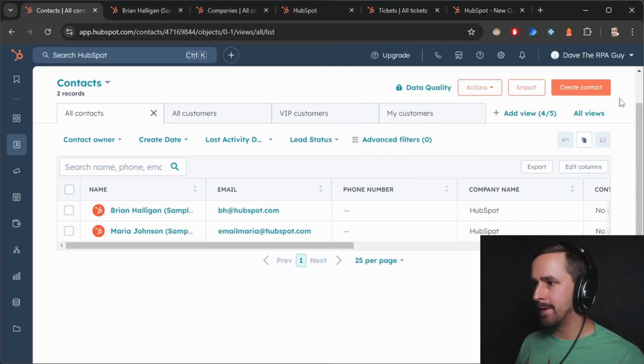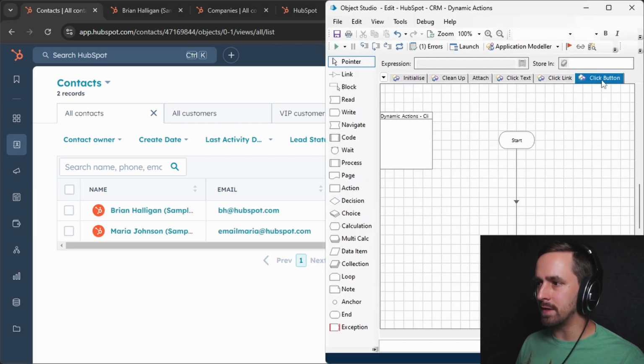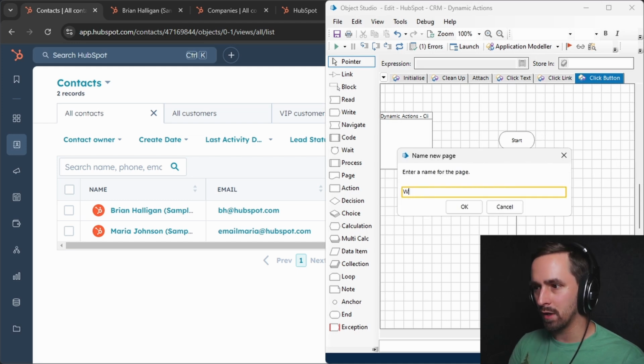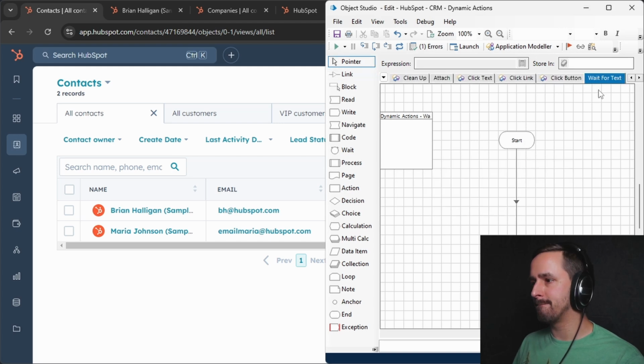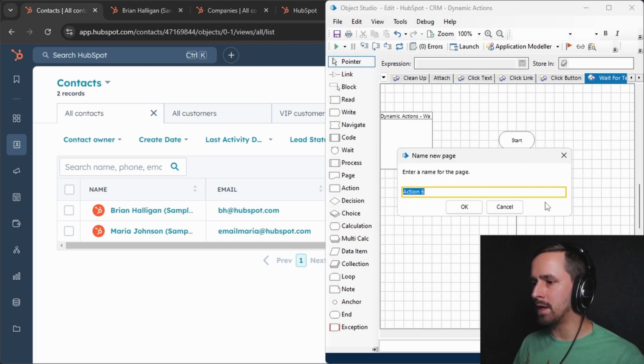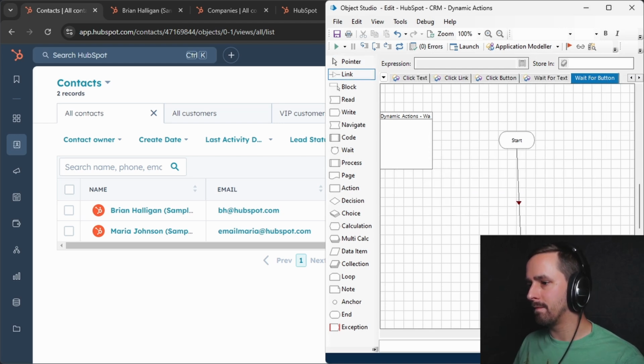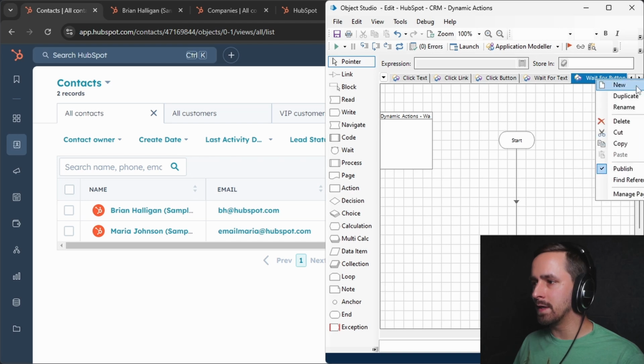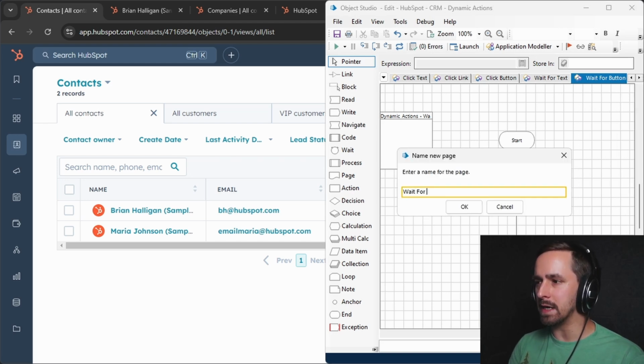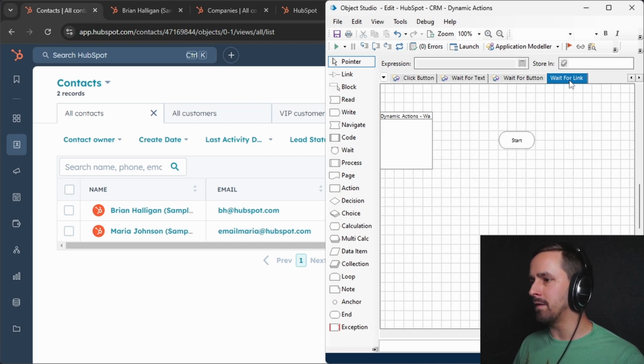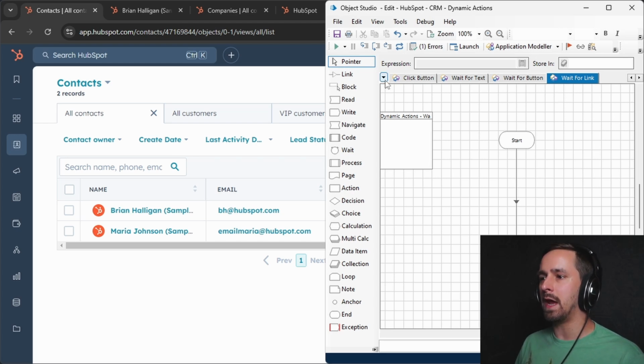Let's close this. Now I'm going to create a couple of actions that I haven't planned out exactly how this will work, but we're going to call this wait for text. Wait for button. What I'm going for is creating actions that I may or may not need, but I want to go ahead and proof out how it would work in case I did need it. So I want to give any developers who are trying to use this as much flexibility as they have to, to decide to call wait for link and then click link.